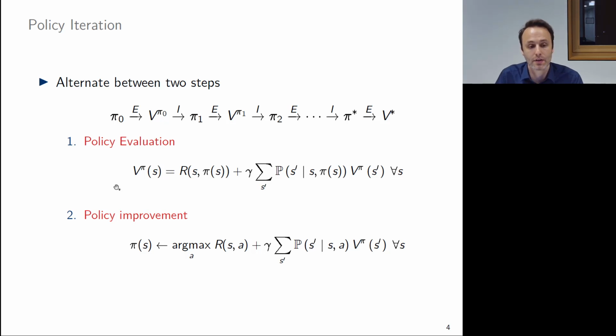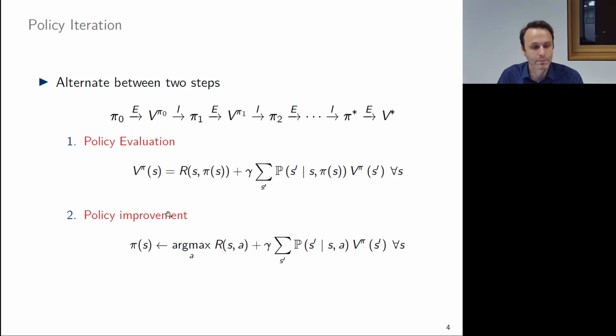So the first step is the policy evaluation, where we have the value function for a given policy. It doesn't need to be necessarily the optimal policy, and usually it will not be the optimal one. But essentially, we have this v pi of s here on the left-hand side and also on the right-hand side. And what we also do not have here is this maximum. So it's not maximizing here. It's just evaluating what is the value function of this policy. And it's evaluating this by using Gaussian elimination, for example. So it's an exact value, and it's not an estimate like in value iteration.